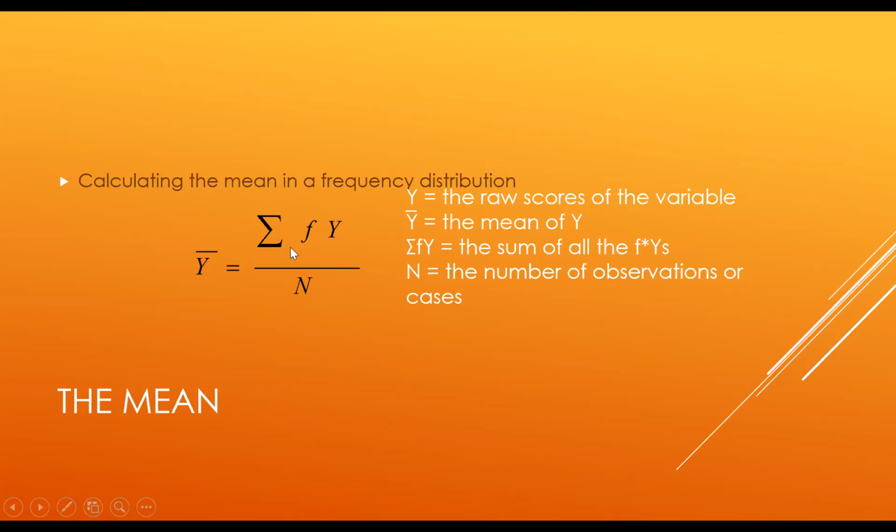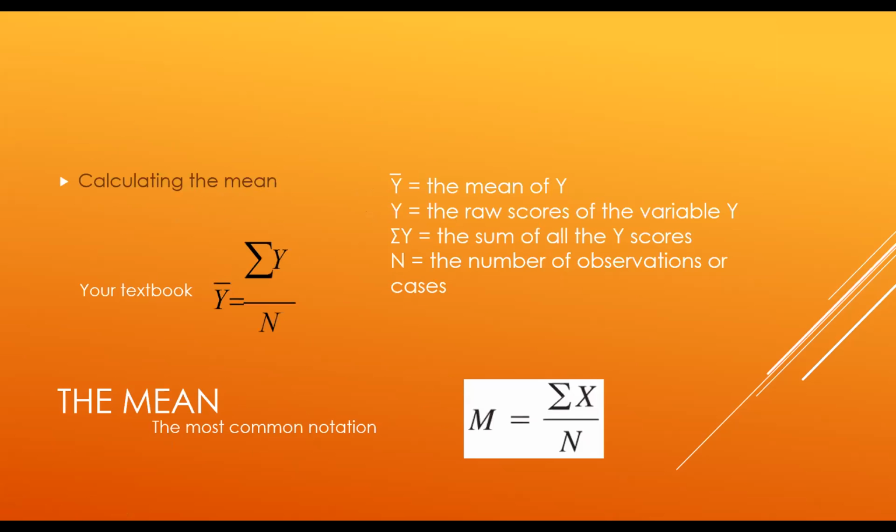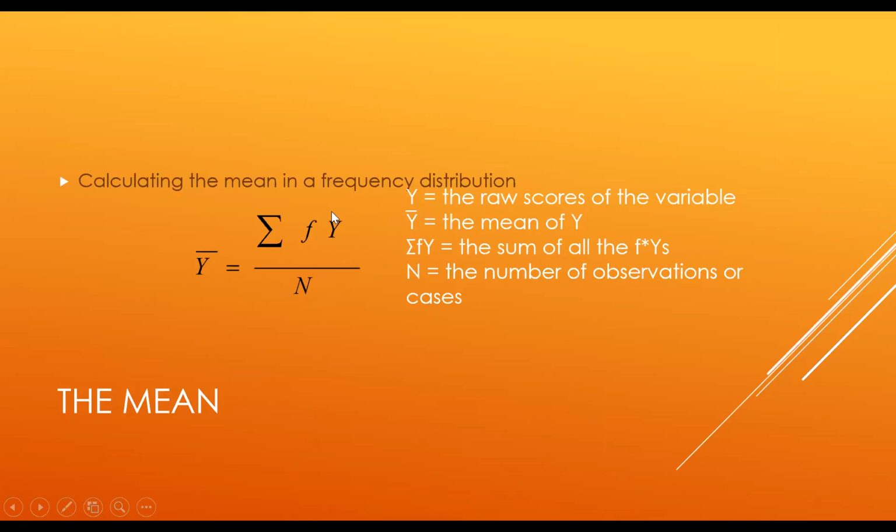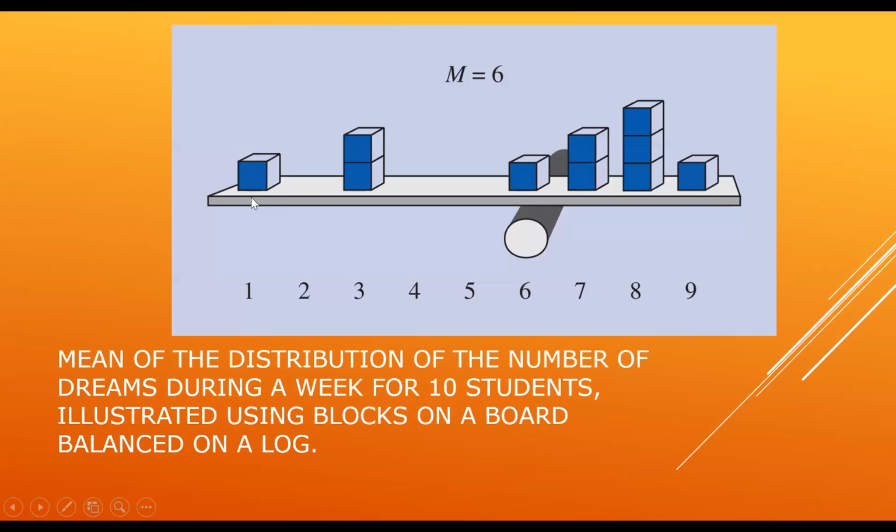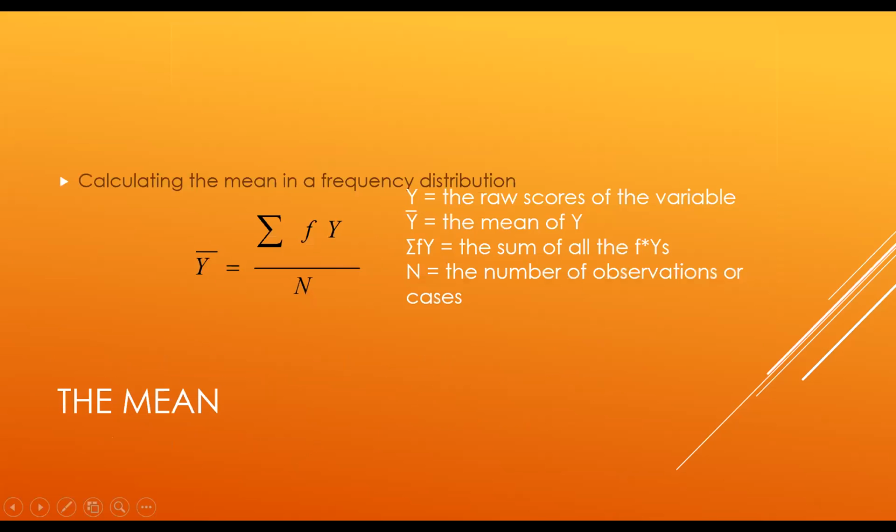And this is the main change. You see how this formula is very similar? The only change you're interjecting here is frequency. So you're doing the frequency times that number. So if I were to look here, the frequency is 1. This would be 1 times 1. The frequency here, how many times does this occur? Twice. So the frequency is 2. The data point is 3. So I would do 2 times 3. And then I need to add them all up.